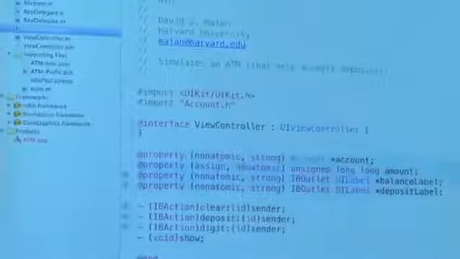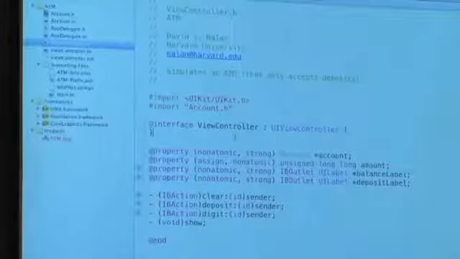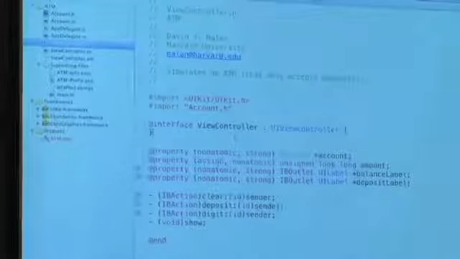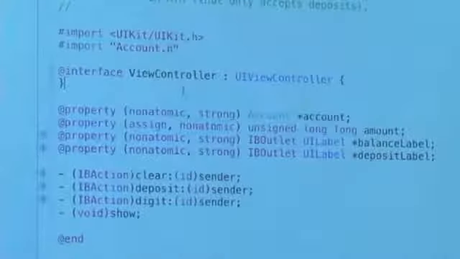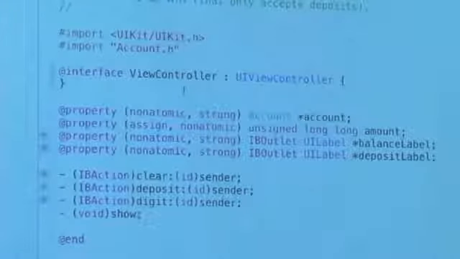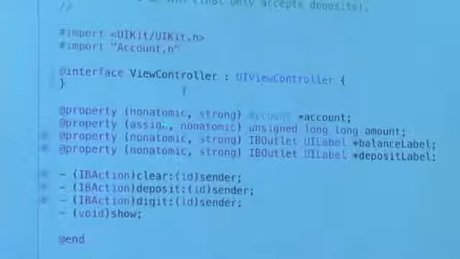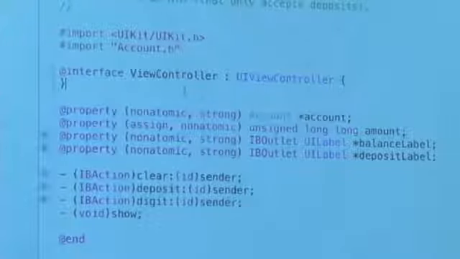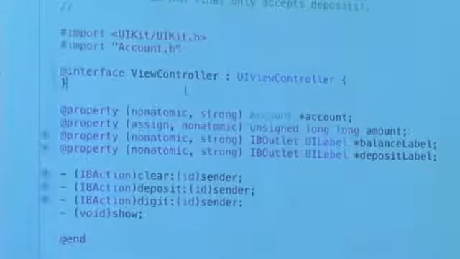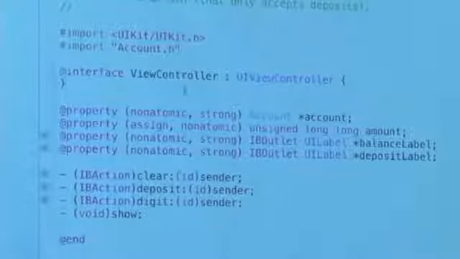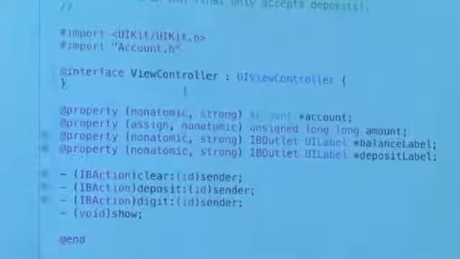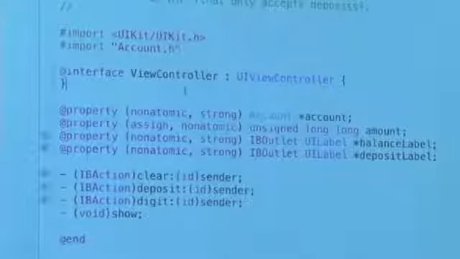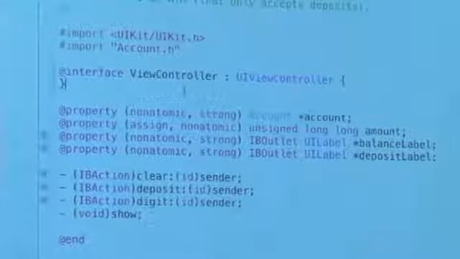But now let's take a look at IB actions and these properties. So I need inside of my view controller a pointer to an account. So again, view controller is the C in MVC. This is the controller. I have a pointer to a model of type account. So here is one of those arrows from the diagram we keep putting up when we talk about MVC. Amount, meanwhile, is also apparently redundantly here so that I have a running tally of what the user is trying to deposit in this ATM. I could actually have another model and store that, but I decided to keep it a little simple because I just needed one simple little number. But we could factor that out too.